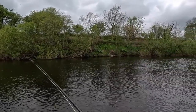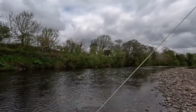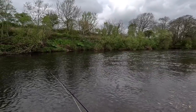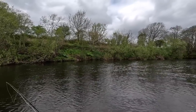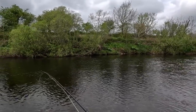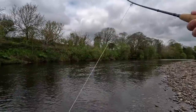Just not coming up enough. Anyway, we'll just keep plodding away. We'll give this a wee while, another 10 minutes or so, and then we're going to go up. I know around the bend here it'll be a bit quieter, wind-wise. Just to, oh, run that fish up again.